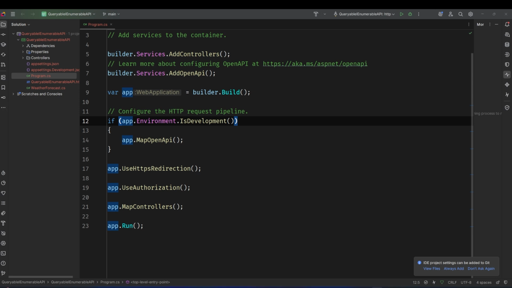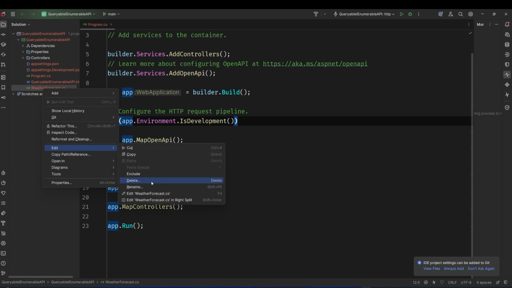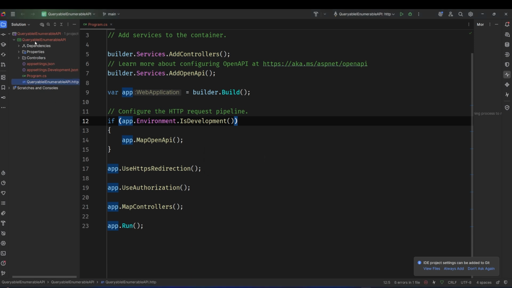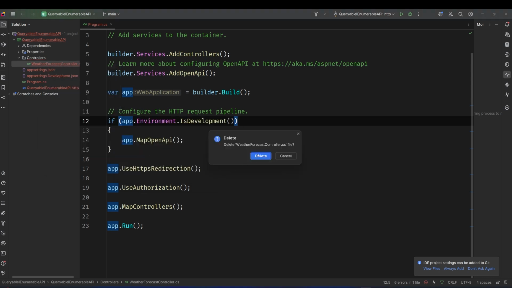The second thing for us to do is to clean up the project. We're going to clean up and go fast, and then we are going to create a simple web API. If you don't know how to create a web API, I already have videos on this YouTube channel that teach you how to create a web API with ASP.NET Core, so you can go and check it out. This is straightforward. We are not going to focus on how to create a web API, but on how to use IQueryable and IEnumerable. I'm going to go to edit, and delete the weather forecast. You can go to the controller, and I'm going to go ahead and delete this as well.